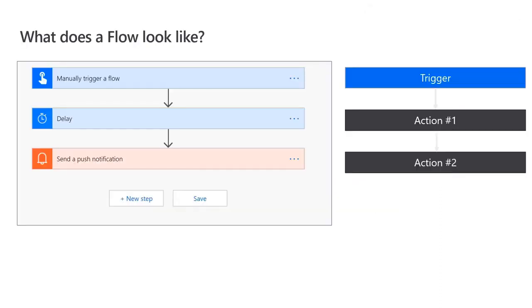In the tailoring module, we'll dive in deeper into what a flow looks like, and in fact, I'll go ahead and build one. But to give you an idea, essentially all flows have a trigger, something that starts the flow, and then they have one or more actions to define what the flow is going to do. Use the visual designer to be able to do this, so you can use drag and drop, copy, paste to orchestrate and move things around within the designer. And we'll see all that come together in the tailoring module.